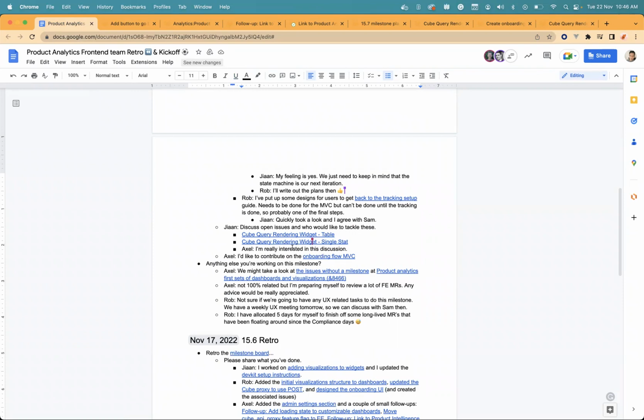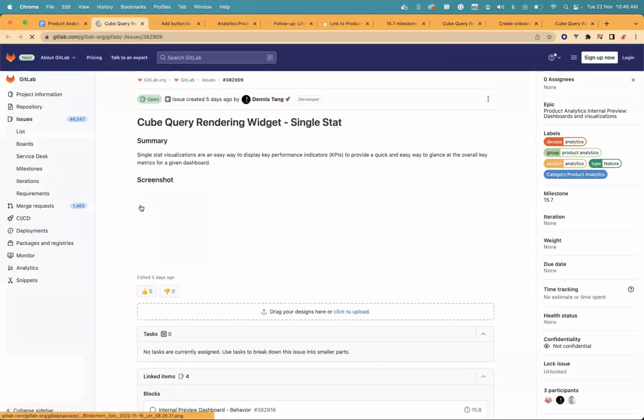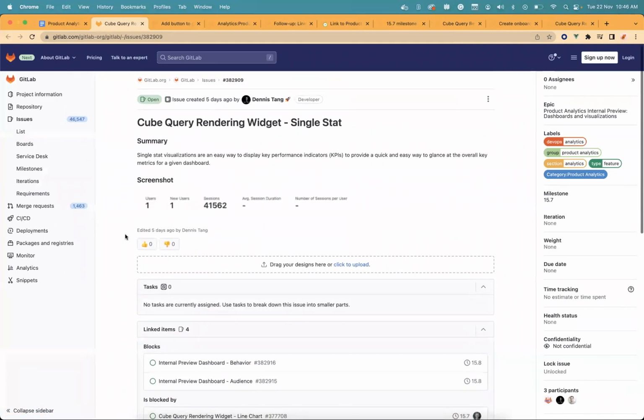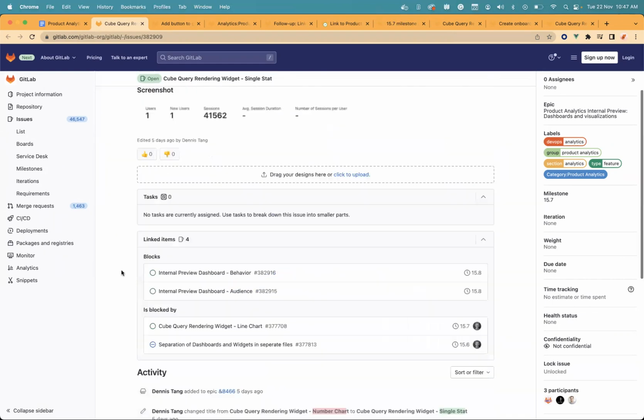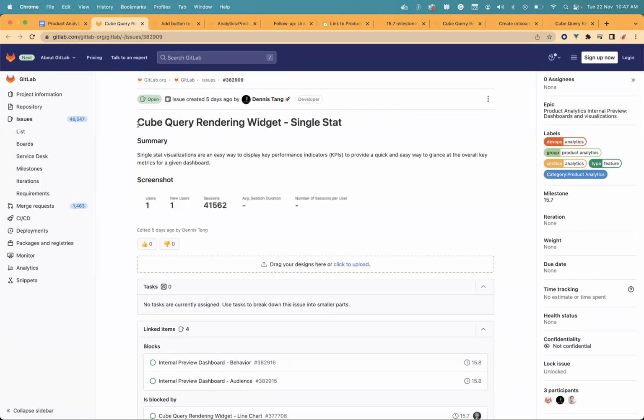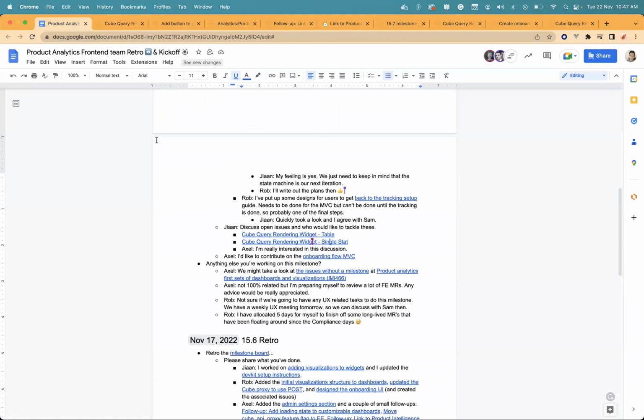Yeah, totally. I'm interested in the single stat one, not because it is easier. It's just that it deals with a few concepts that I worked on in the POC, basically discounts and how they work. So if you agree, I might take ownership of this so I could push it forward. I believe that was the objective. Yeah, go for it. Please feel free to, or can I assign you quickly to that single stat one?